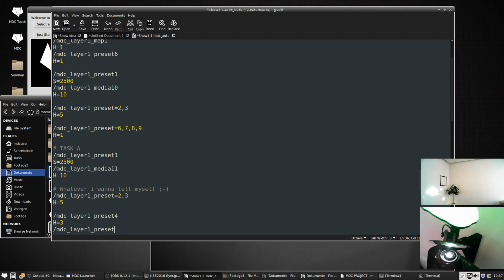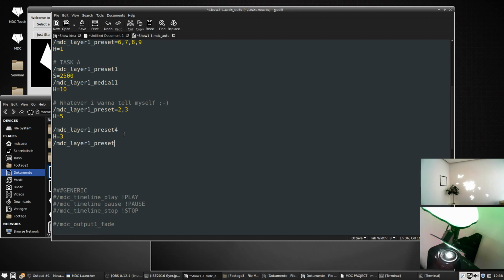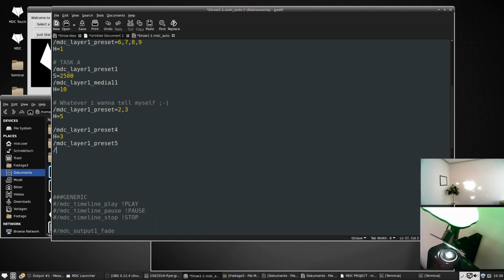preset. What's the final position? It's 5, and it needs 8 seconds. You see it here, 8 seconds for the map to transform. So we have to wait at least 8 seconds for our next command to send. So we go to 5, and let's say we want the butterflies to stay in this position a little bit, 12 seconds.